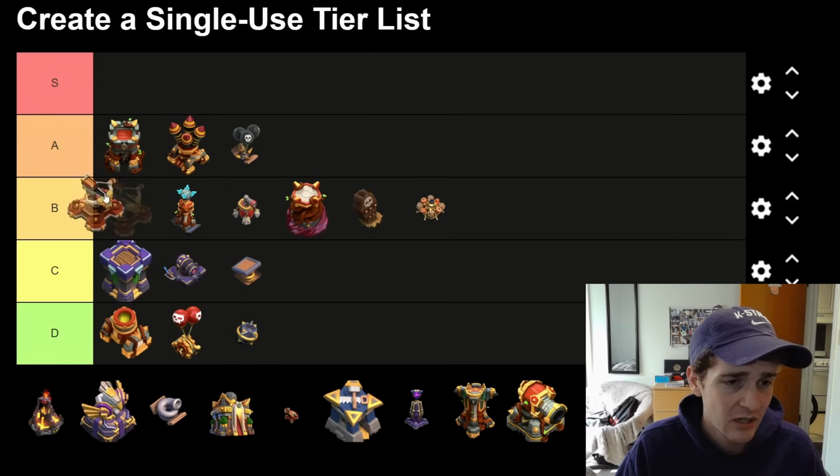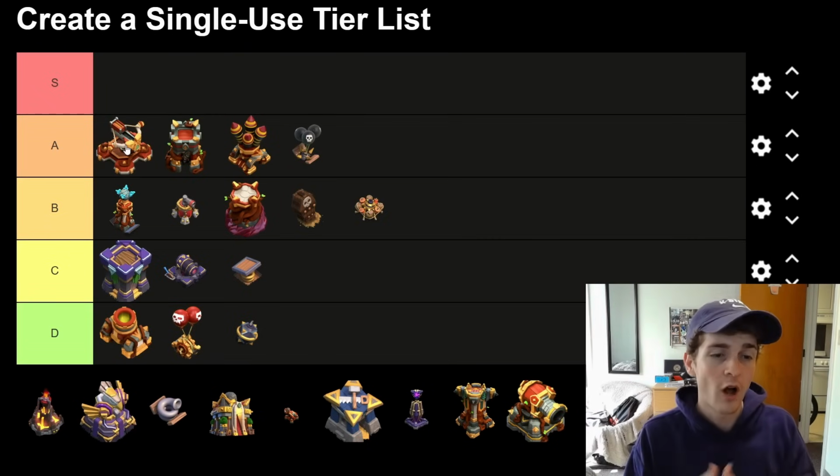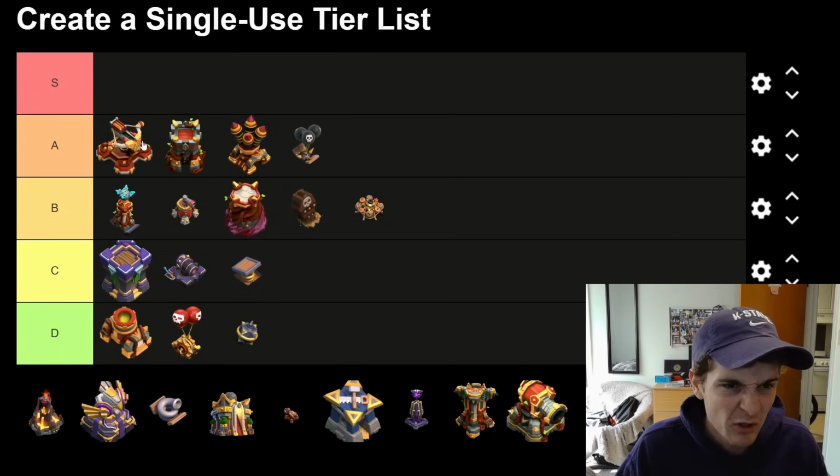Expo has to be top of A tier for me. Just the sheer amount of damage output if you have 3 or 4 of them locked onto your queen. It'll just delete her pretty much. Again, I really do like how the Town Hall 16 render does look for this Expo.